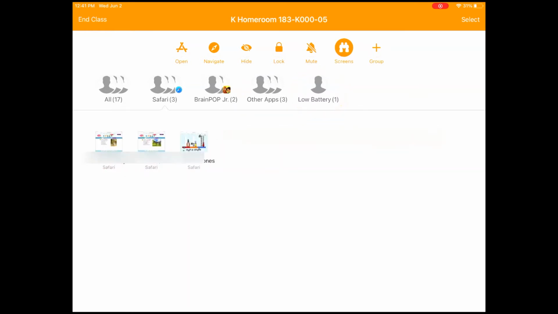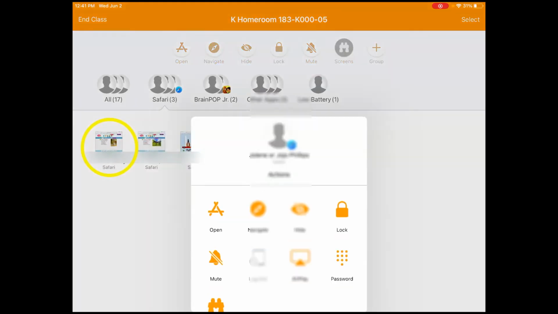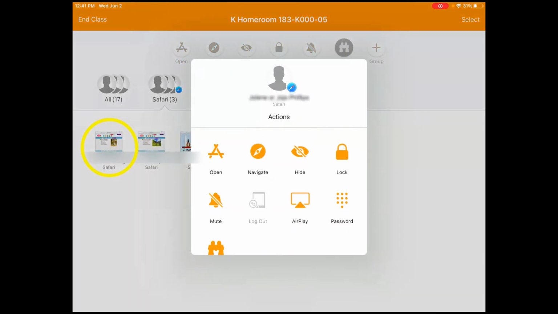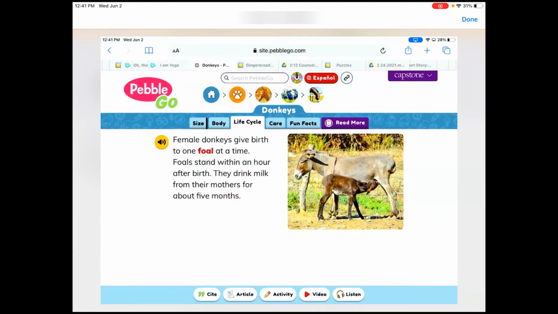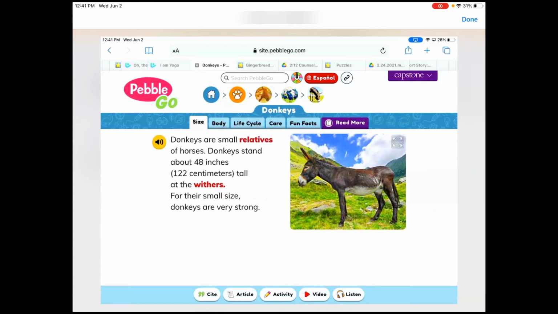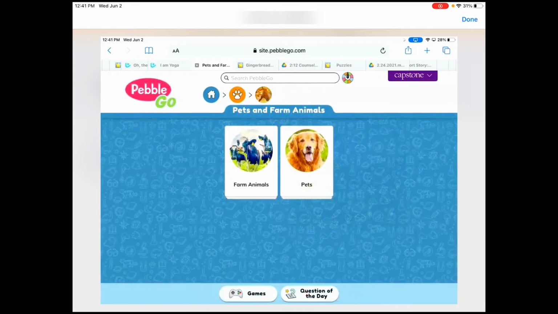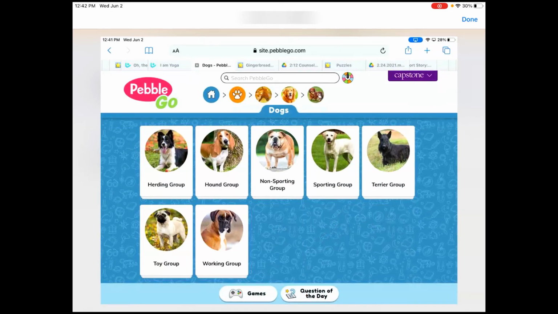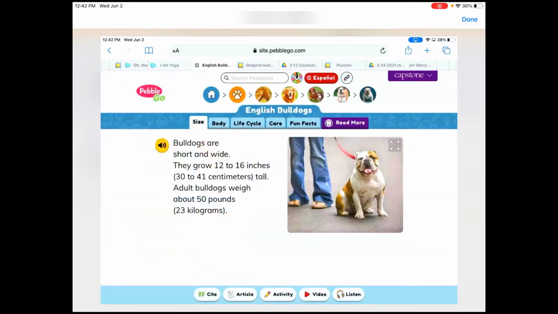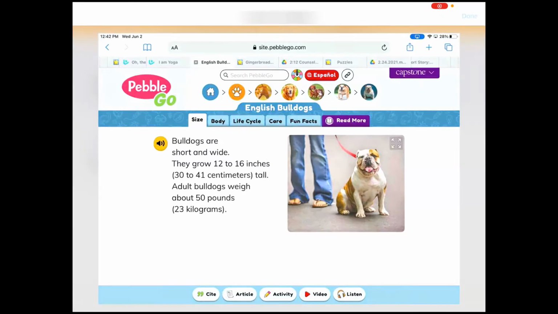And when you're looking at these, you can also click on a student. If I want to look and see what this student is doing, I can tap on them. I can choose to view their screen, and I can see in real time what they're tapping on their screen. So they're looking through and looking at that. I can tell if they are supposed to be researching a certain thing, if they are on a different page than what they're supposed to be on. I can see if they're listening to an activity or what they're on. I can also close out of that screen. So I'm going to press done.